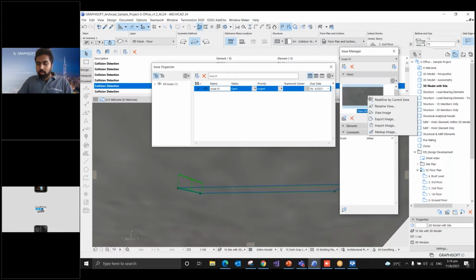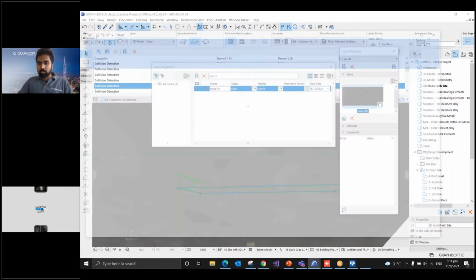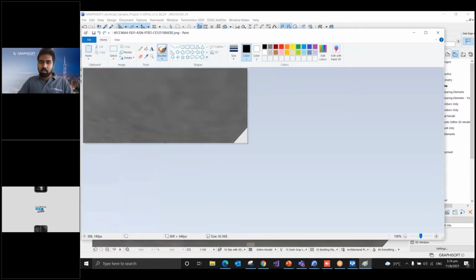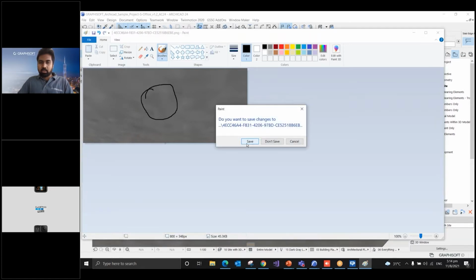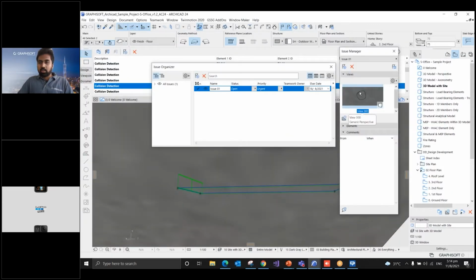All right. So if you want to do any markup for the image, you can right click the view and then click markup image. Then inside the paint, you can do the markup, something like this, and then save it. And you can see that the markup will be available on the view.